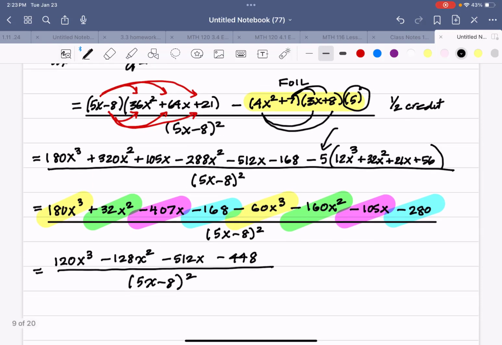So while there are not that many steps between half credit and full credit, there are a lot of places where, if you're not careful, you'll make a sign mistake or an exponent mistake. So you just have to take it slowly, and if you need to, do some of the work on the side, and then bring it back and put it in. You don't have to do it all exactly in line like this. But if you follow this format, I can give you partial credit somewhere between the half credit and the full credit, as long as I can follow what you're doing.